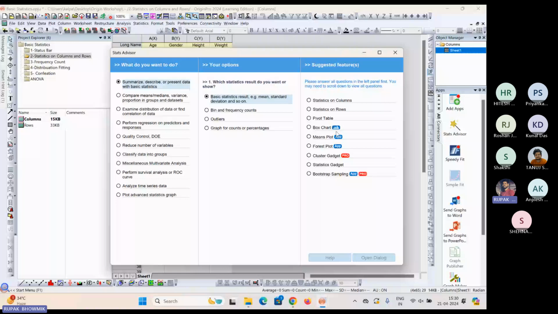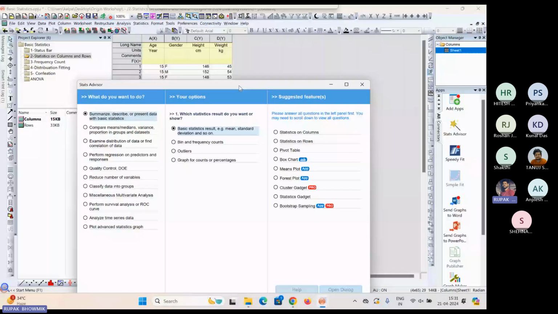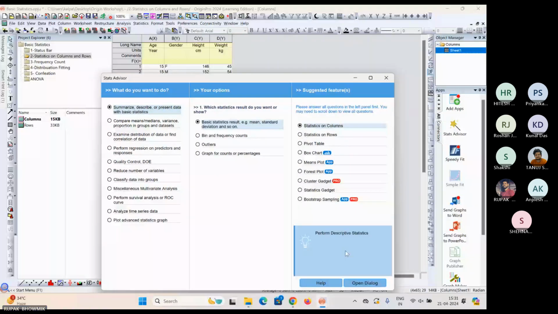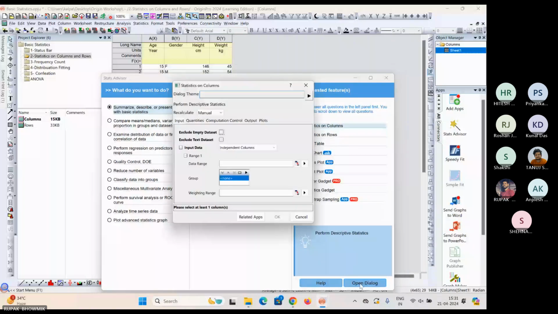So now we'll be doing statistics on columns. Let's select statistics on columns, and then you can directly open the dialog box from here.